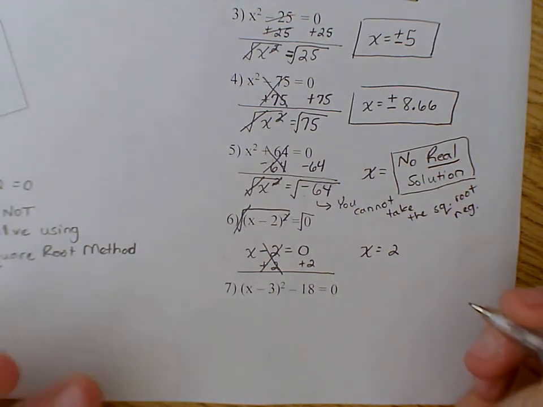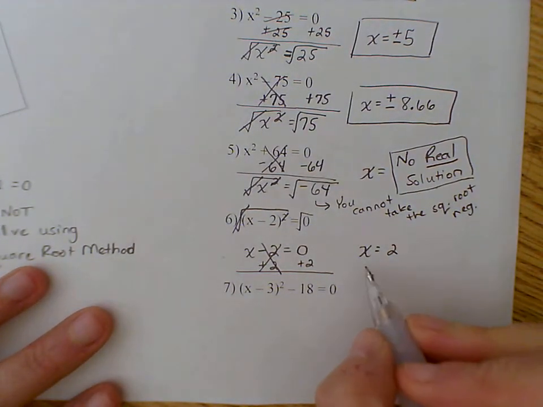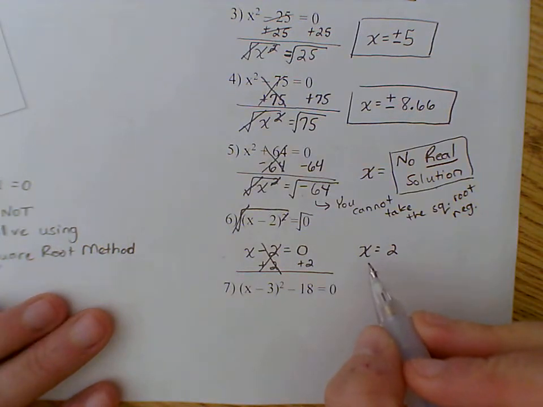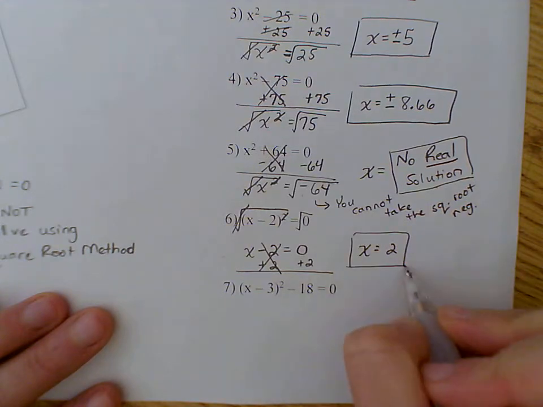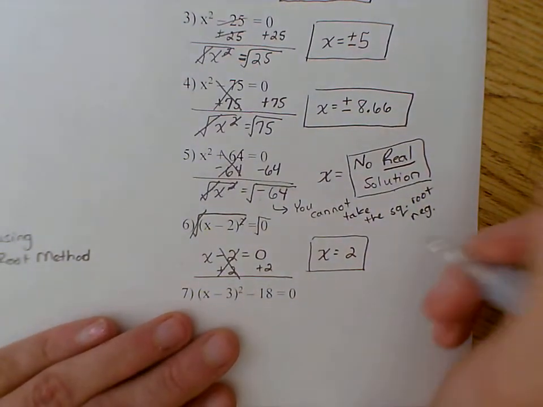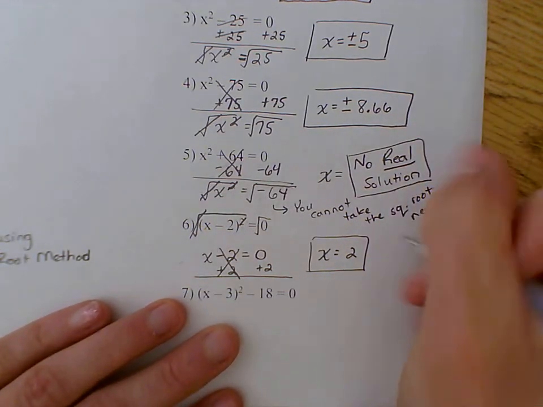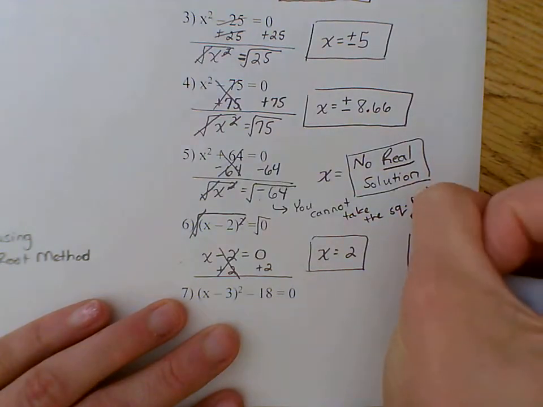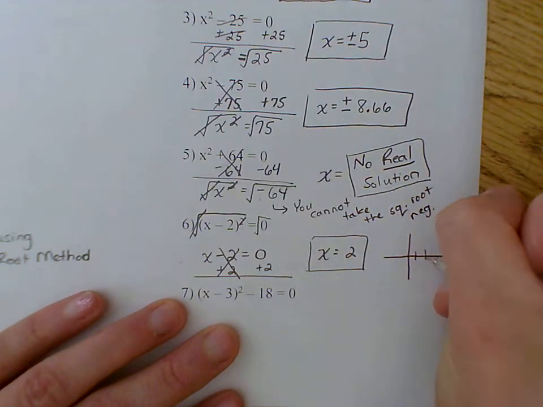Now, here's the deal though. Quadratics will usually have two places that they cross. So if it ends up just having one answer, these are going to be the ones that look like they kind of bounce off the x-axis. So if you look, the number that's in front of the x squared, if you actually multiplied this out, would be positive. So if I graphed this one, it's going to hit the x-axis at 2.